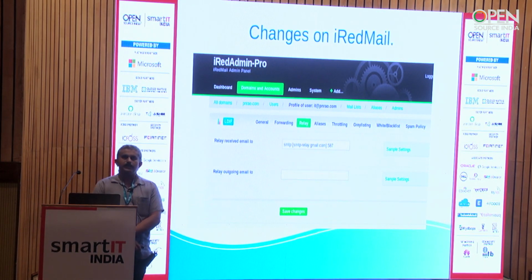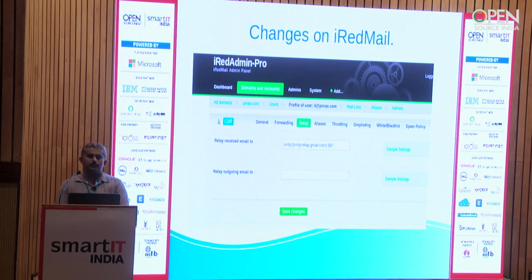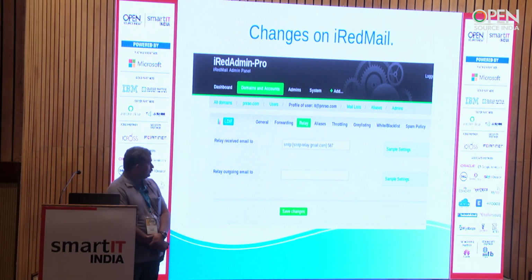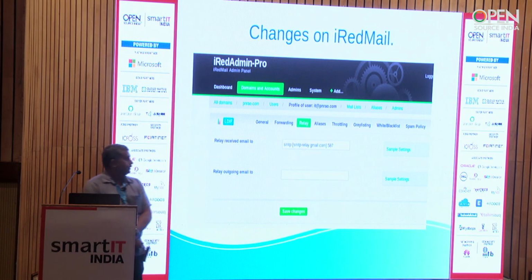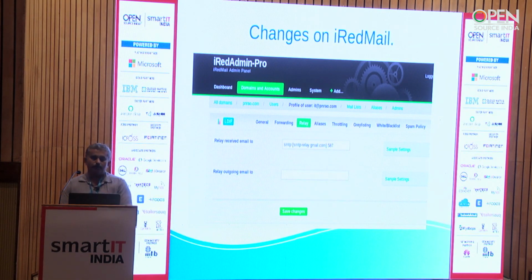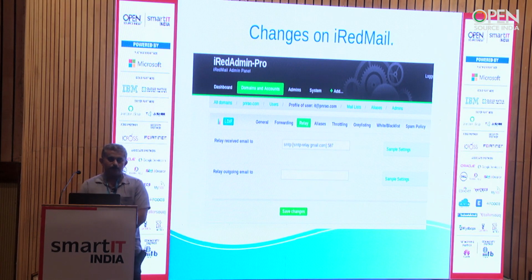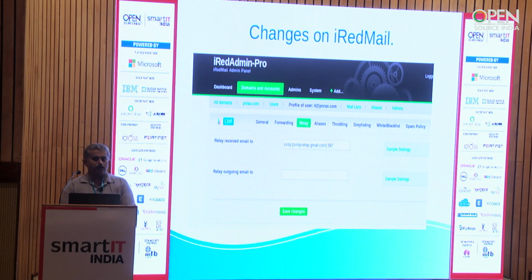Then you need to create a dummy user in your iRedMail or Linux mail server, and you need to define these relay options in G Suite. Here you need to use smtp-relay.gmail.com, that is the URL you need to use. If you are not using encryption, you can use port 25, and with SSL/TLS you need to use port 587. So, that is the port you need to use.